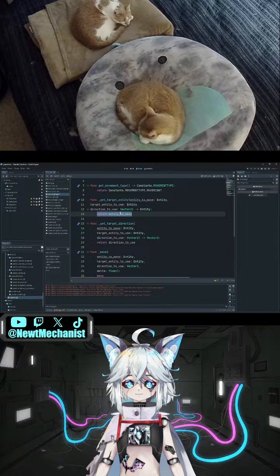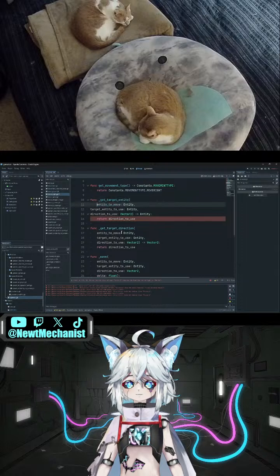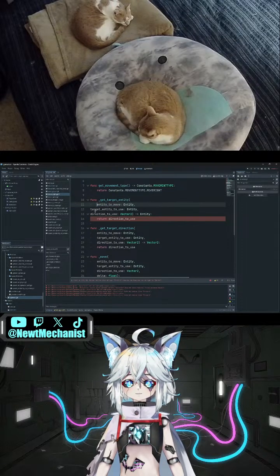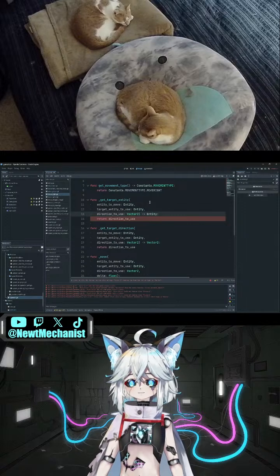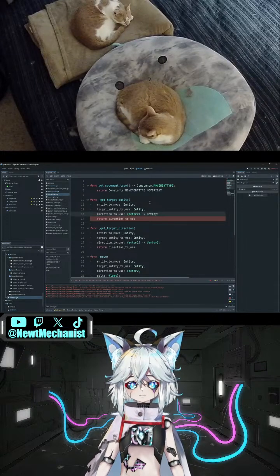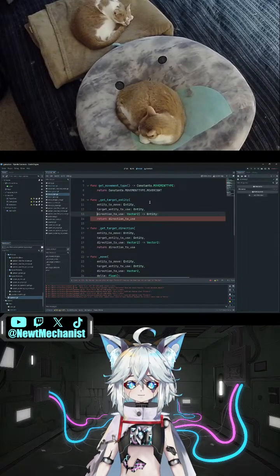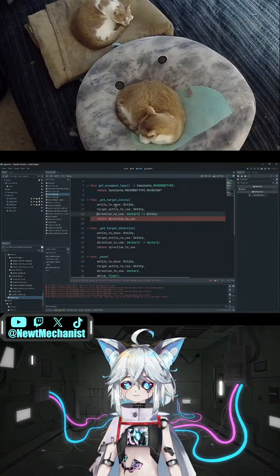Direction returns direction to use. In a minute.